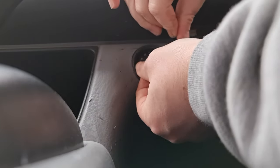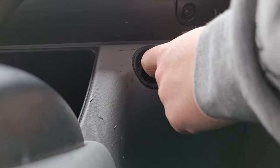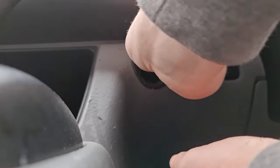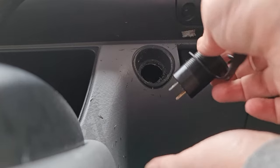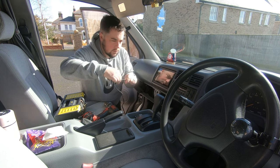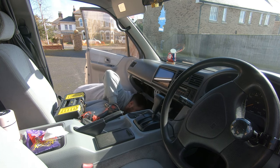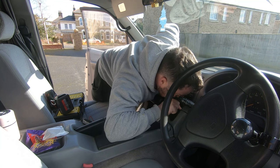That is pretty much it. I'm going to call that done actually, because I don't really want to have to try and fish this little lock nut up behind the dash. At the minute it's quite snug so I could just push fit that into place. Let me get some wiring for it - I'm going to try and get that to go down to this fuse board somehow. Thread that through there.